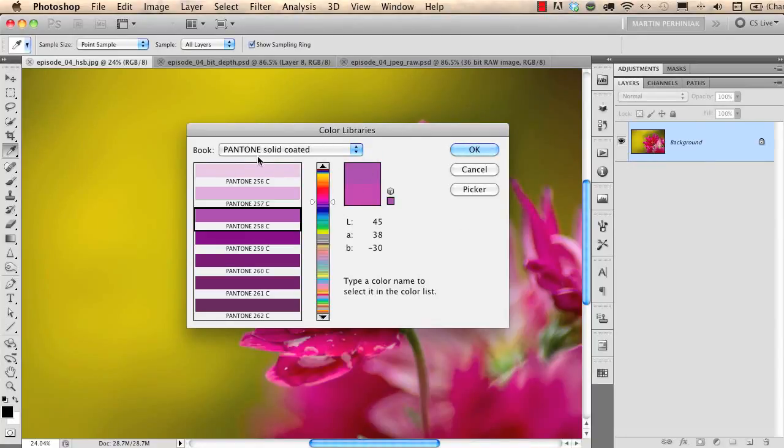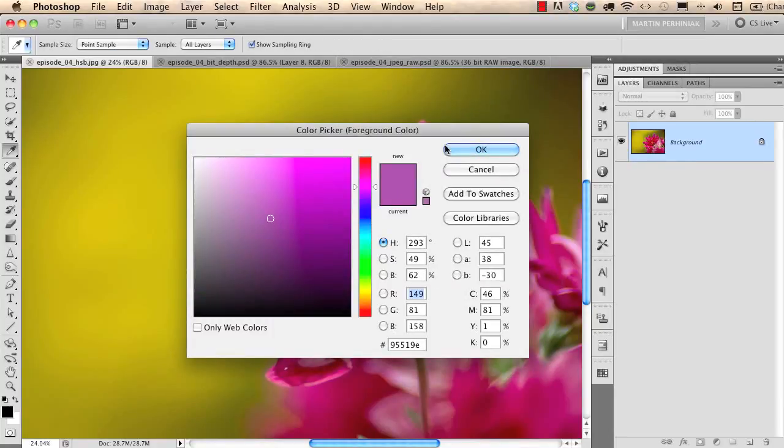And then you can use spot colors, for example from the Pantone color books. These spot colors are great if you need to make sure that, for example, a logo uses the same colors all the time, consistent no matter where they print it out in the whole world.